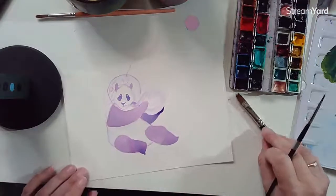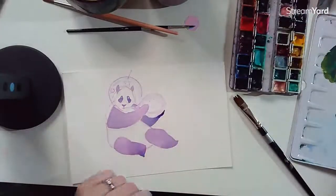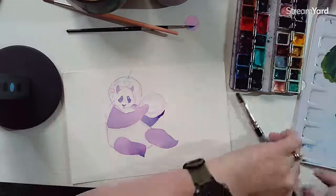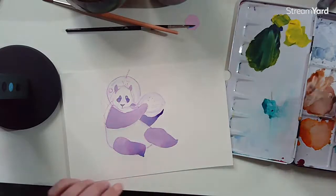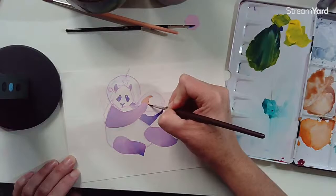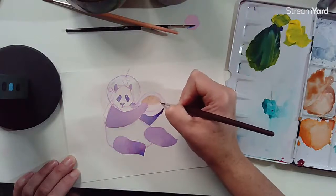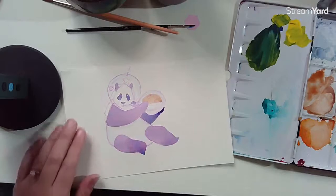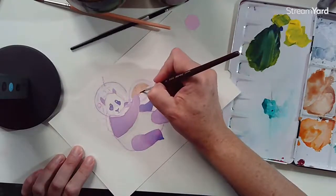Okay, so let's see. What am I going to do next? I'm going to paint this hamburger next. I have a burnt sienna color that I'm mixing here. You probably can't see it very well. It's this brown color. We're going to do the bun here. That's a big hamburger. He was hungry. He's hanging out in space, checking out the view.